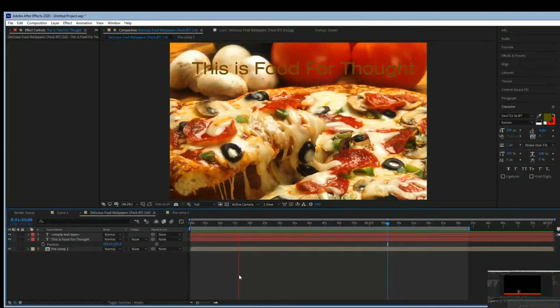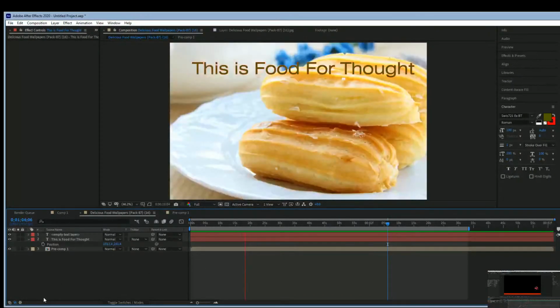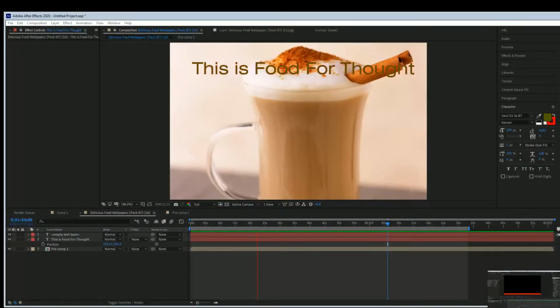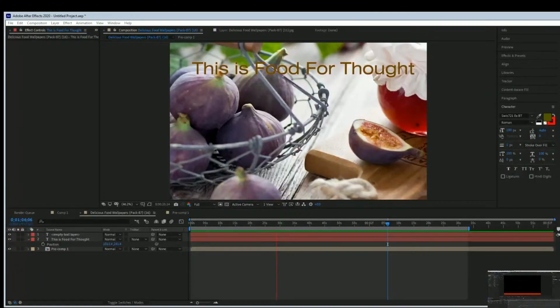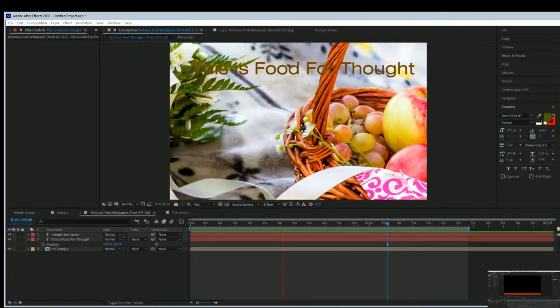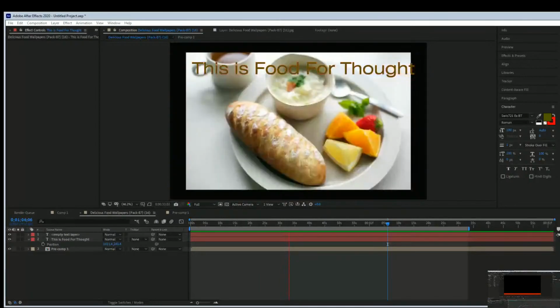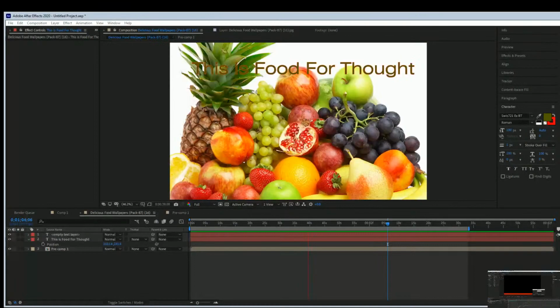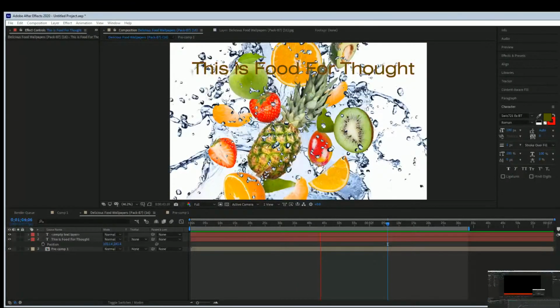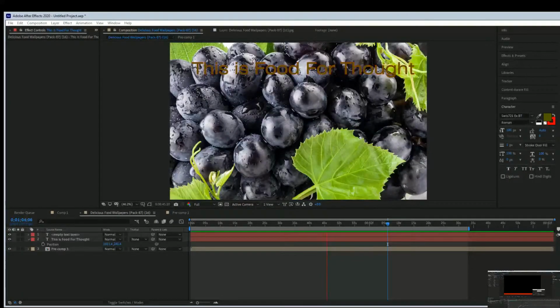So what we're going to do is use a little trick, which is to use the transform effect. So we're going to go to transform in the effects and presets panel, and I'm going to apply that to the basketball. And it allows me to reset the anchor point. At the moment it's 85, 85, which is in the center of the object. I'm going to right click on there and choose edit value. I'm going to change the units of measurement to percentage of source, and I'm going to change the X value to 0, and I'll show you why in a second.